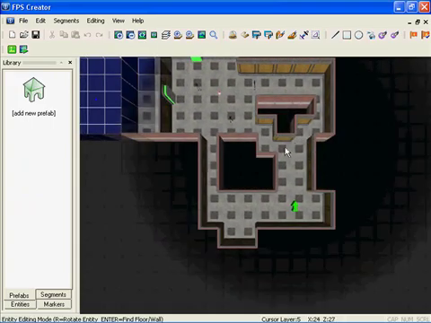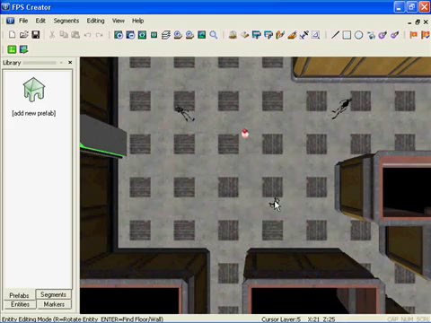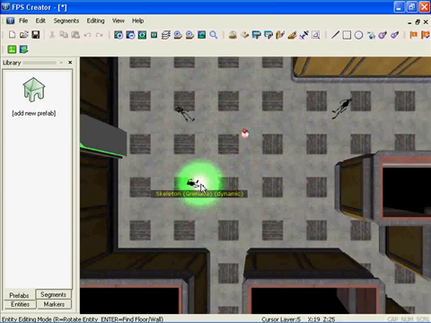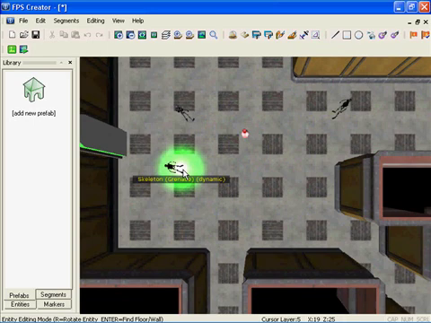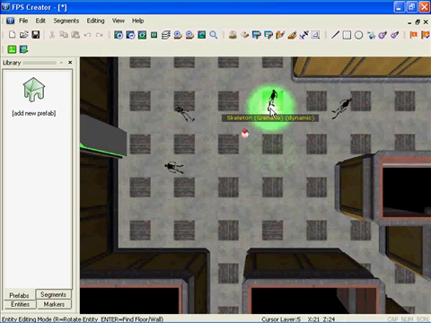FPS Creator editor. Okay, let's say I want to move this guy. I put my mouse over it, left click on it, and now I can move the position. With R, I can rotate it and place it with the left click of my mouse button. But then the other guy is here. It's just copying it, the same guy. I can build millions of them.